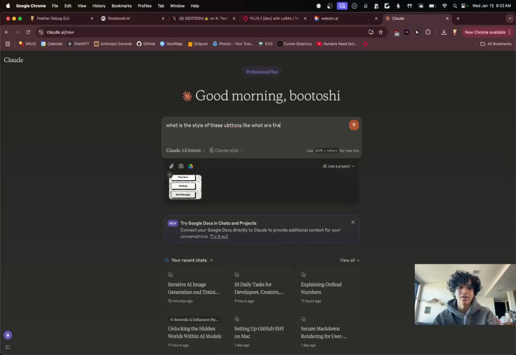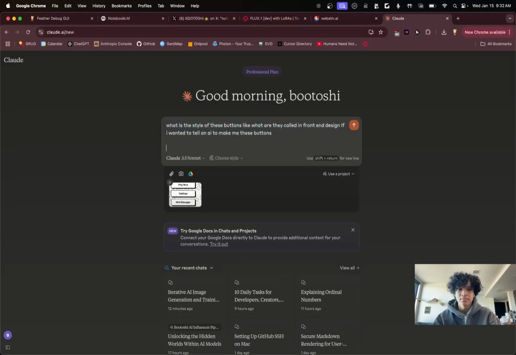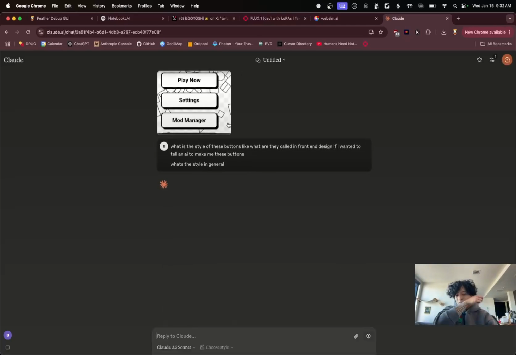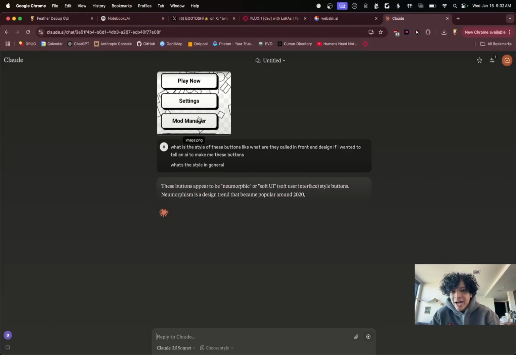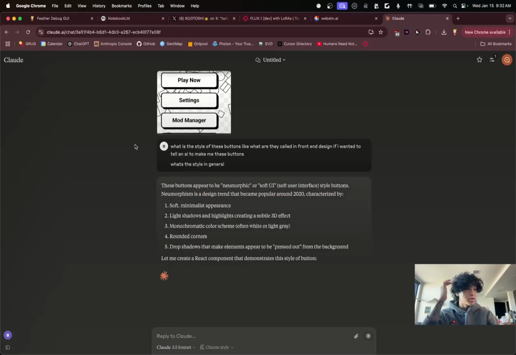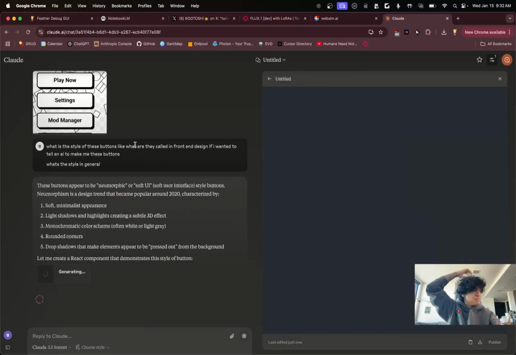What are they called in front end design, if I wanted to tell an AI to make me these buttons? Because this is a more drawn, papery vibe, and I actually really like the style of these buttons. That's just a personal preference.